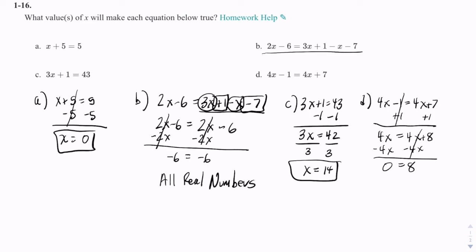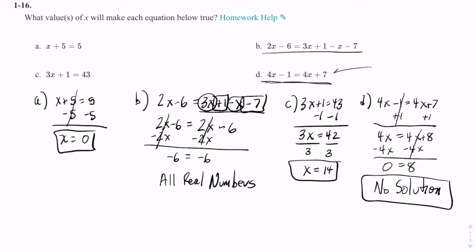So there is no value. What does that mean? That means there's no value you're going to put in for x into this original equation that's going to make both sides equal each other. So the answer to this would be no solution, because there is actually no value you can put into here for x that will make the left-hand side and the right-hand side the same or equal.